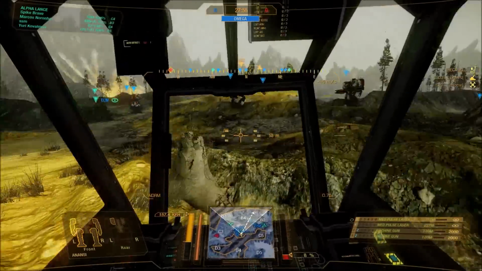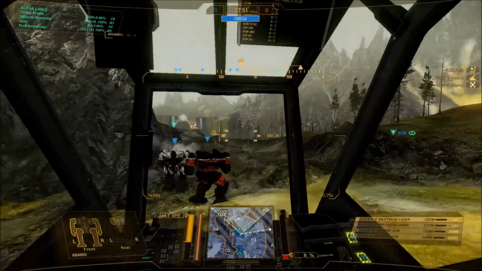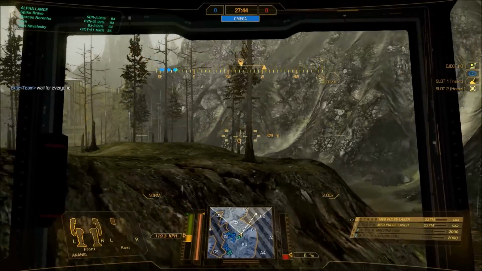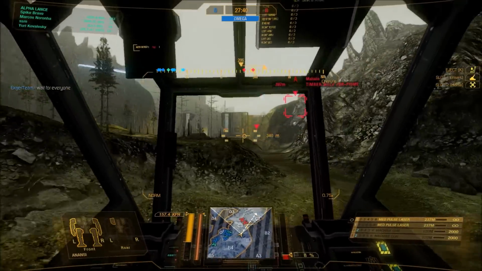And I just keep moving. At this point, I don't have a goal in mind. I just keep moving, so I'm not an easy target. I am a Spider, it's a light mech, and standing still in a light mech is a way to get blown up, so I'm just moving around.